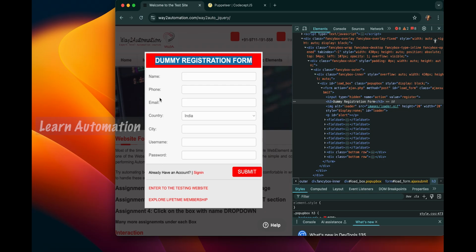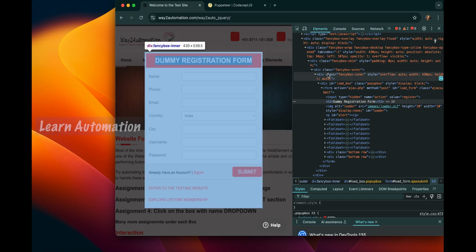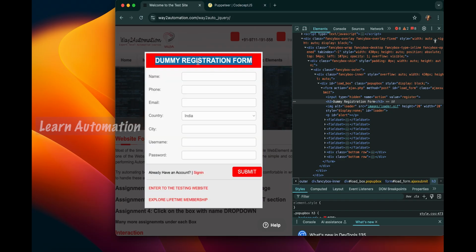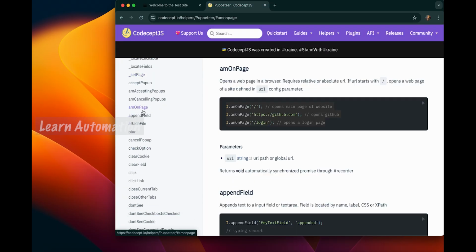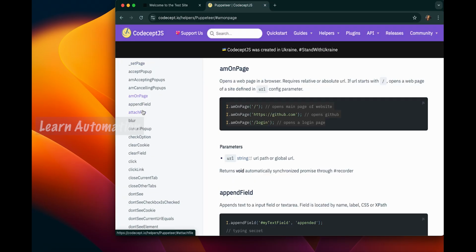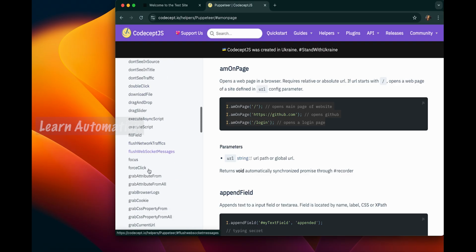So there are different ways to validate and to perform automation. Right now I am just going with the validation of just seeing the text, but you can validate even if the element is there or not, or wait for that element to be visible. So that kind of validation you can also perform. Everyone has their own style of validation and can perform their own automation style here. Whatever the requirement you feel you need to automate, you can go through all the available functions in Puppeteer and use them as per your requirement.